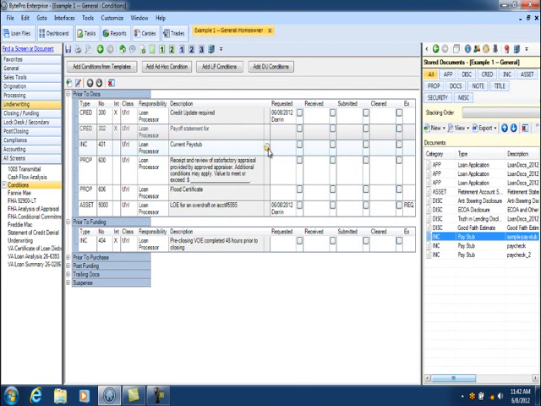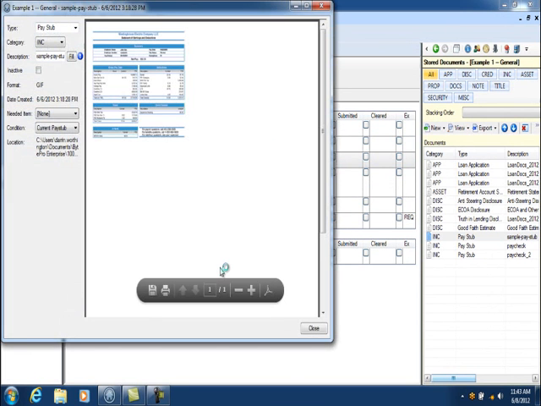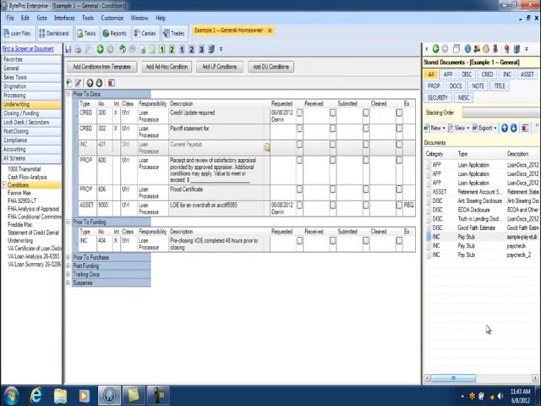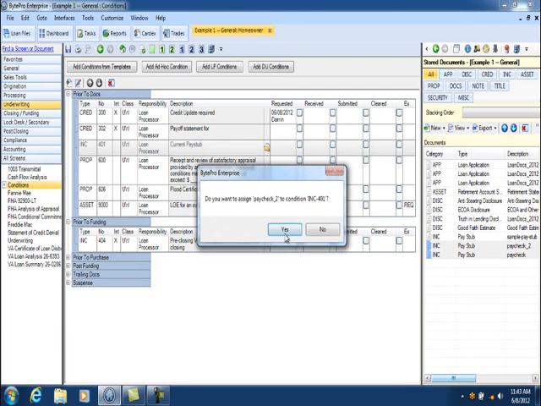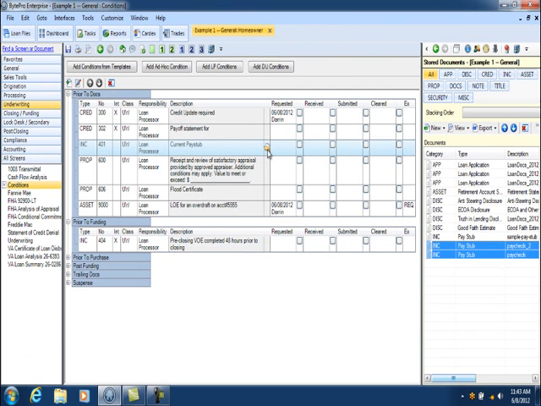That folder shows that I have a document attached. I click on it, it opens up my document, and there's my pay stub. You can attach multiple documents at a time if you'd like as well. Select two more pay stubs and put them on there. It asks, do I want to attach those to this condition? Yes and yes. Now when I click on here, it'll give me a list of all 3 documents that I've got attached. I can choose any one of them and view it. So just another quick and handy way to attach documents to specific conditions.